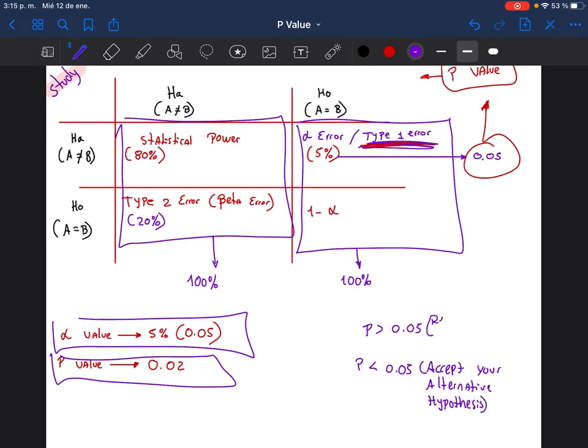In this scenario, reject the alternative. And that will be pretty much all.